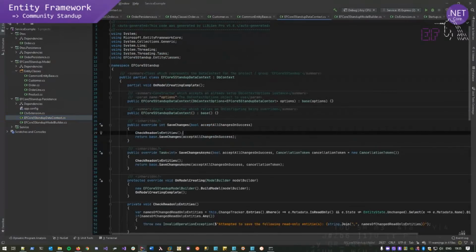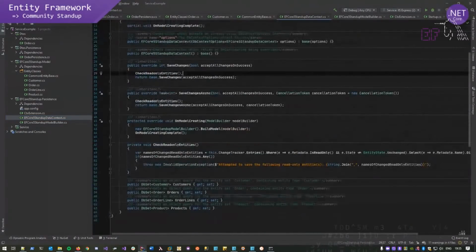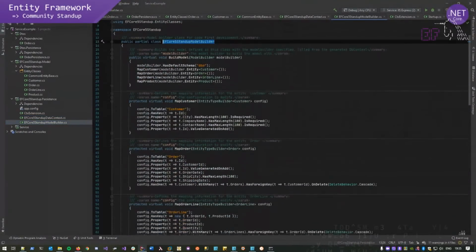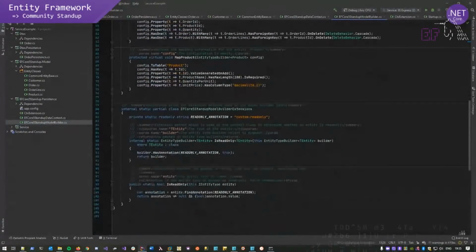The context is also pretty straightforward. The model builder: we generate one extra thing. This is a way to make read-only entities a reality in Entity Framework Core. I think it's still necessary to do this. Our designer has... we haven't implemented read-only entities yet. Sorry. Okay, I'm curious, how does that work?